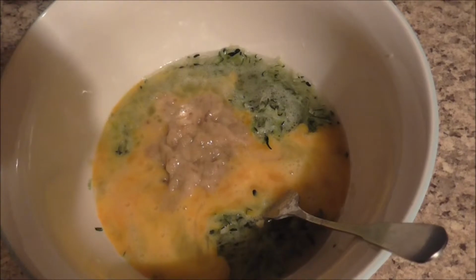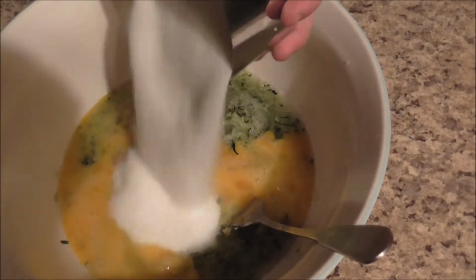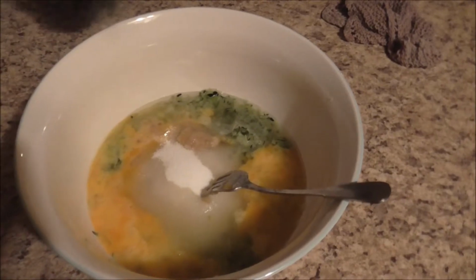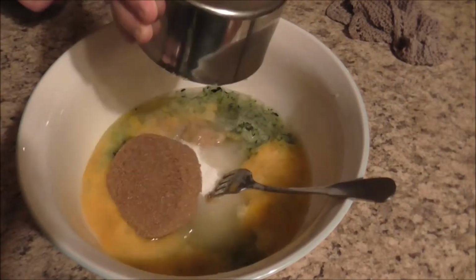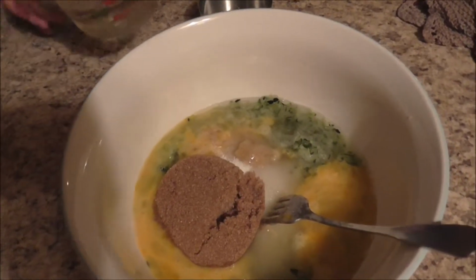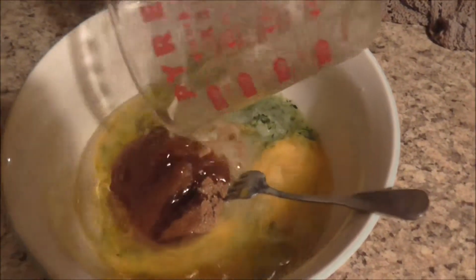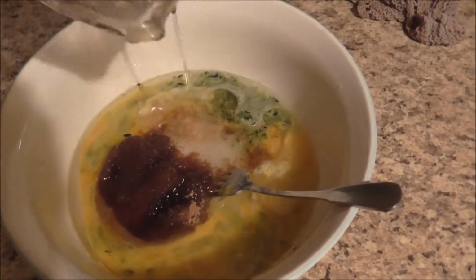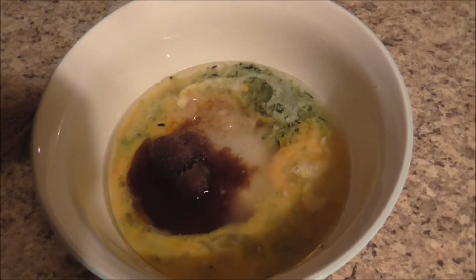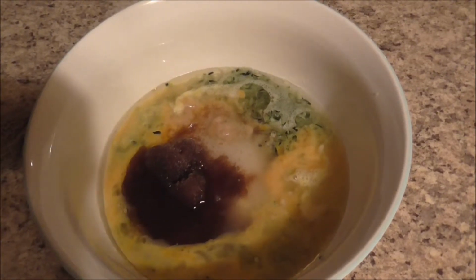Then add 1 cup of white sugar. Add 2/3 cup of brown sugar and 3/4 cup of oil. Mix everything together until it is thoroughly combined. Then we're going to add our dry ingredients.